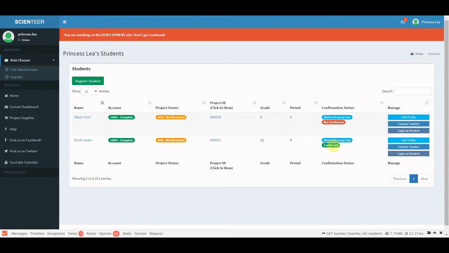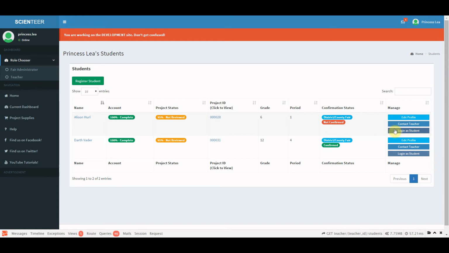He has been confirmed. So we can monitor their statuses, where they are, whether or not they've confirmed, and their project review status. Now, if the SRC kicks their project back, this project status is going to change. It's going to say something like revisions required or needs revision, in which case you might also want to check on them to read and to see what those revisions were.